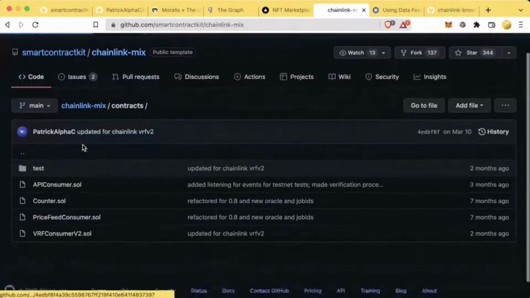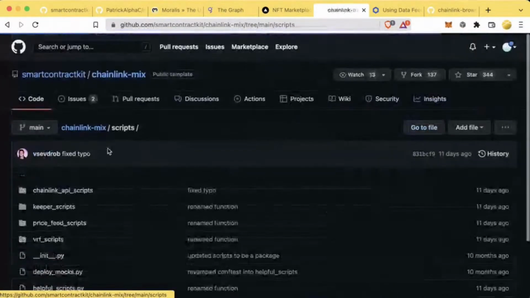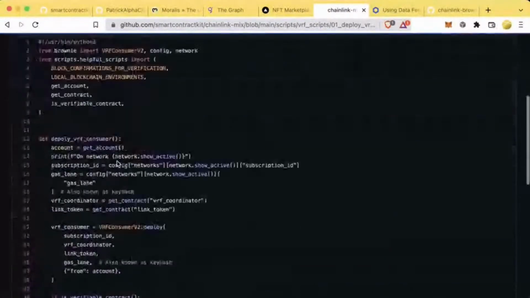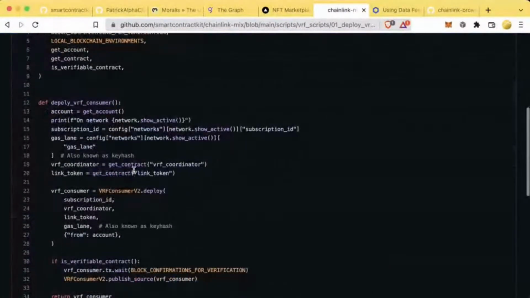And like I said, in all the scripts we do this clever thing where get contract here checks to see if VRF coordinator is in the Brownie config. And if it's not, it'll deploy a mock one for you. And that's how we can always get a coordinator address, no matter if we're on an actual network or on a local network, and make everything look kind of nice like that.